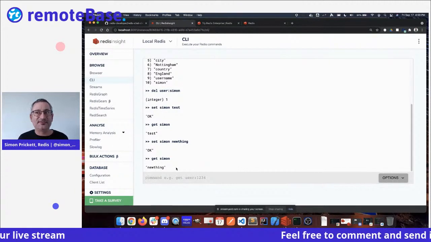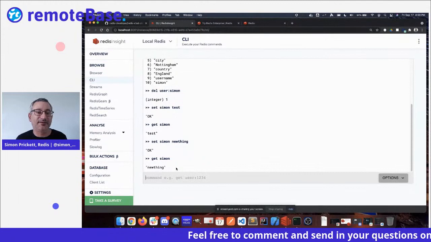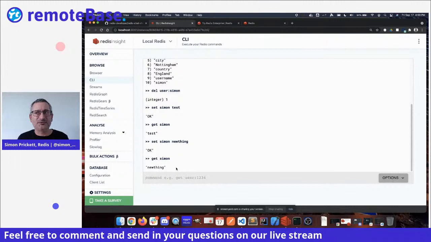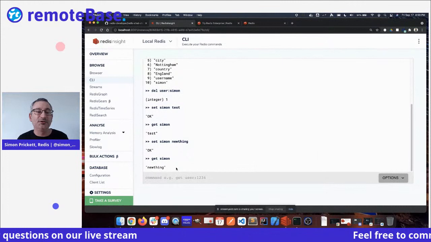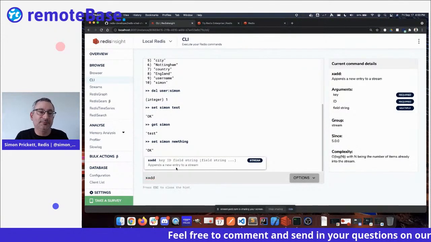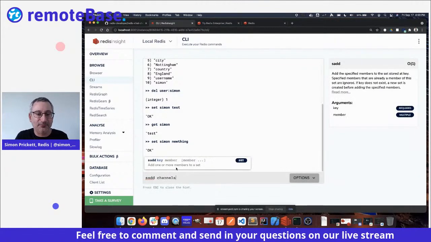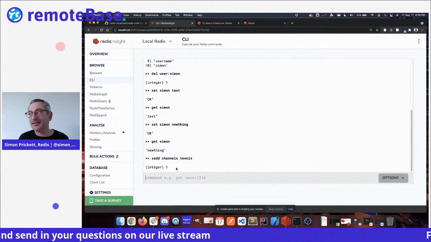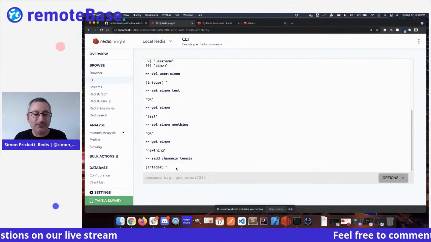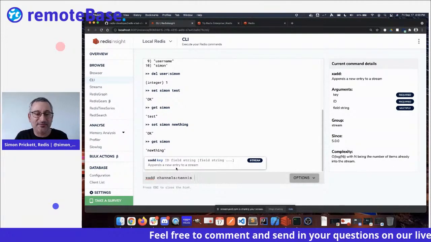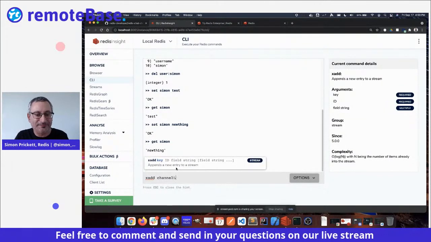The other thing to note here is there's no implicit create step for a lot of things in Redis. If I'm creating something, I normally create it by just adding the first thing to it. So if we were to have a new channel called, I don't know, tennis, let's do something like add channels tennis, so add tennis to our overall list of channels. So it shows up in our channel list front end. And then I could add a message to that. So xadd channels tennis.